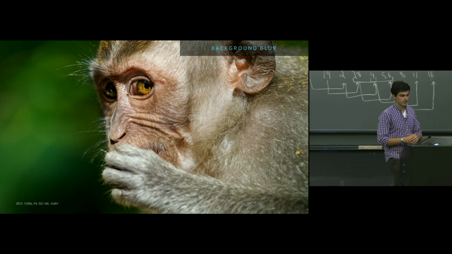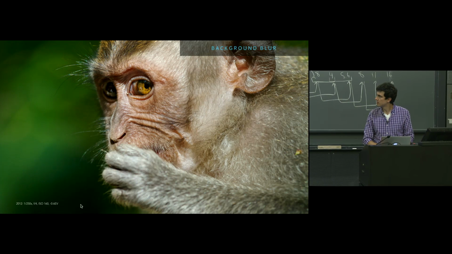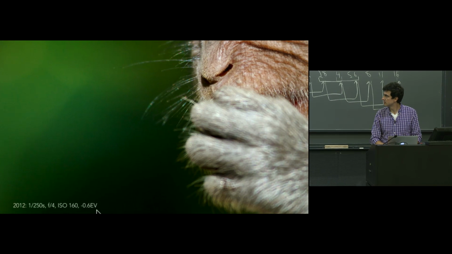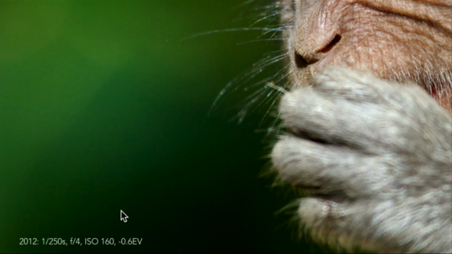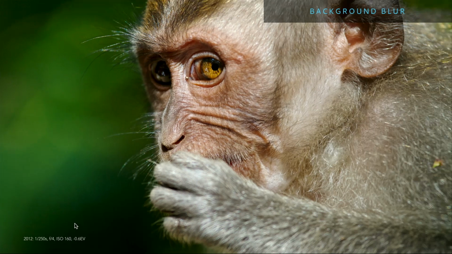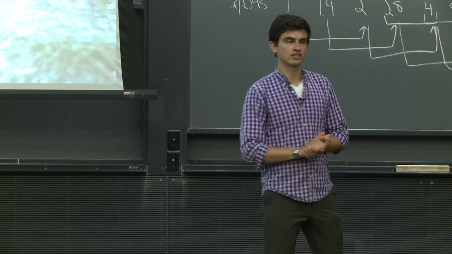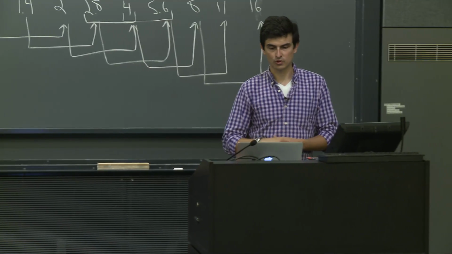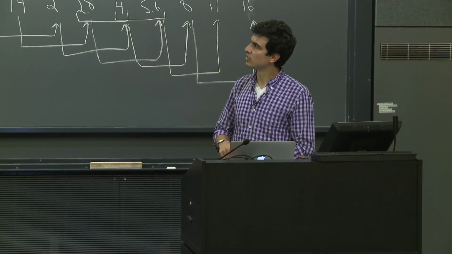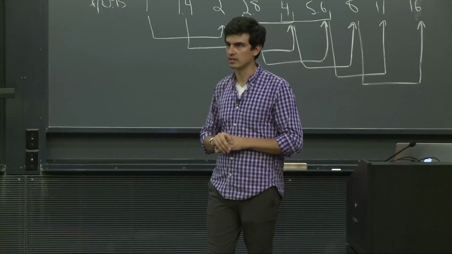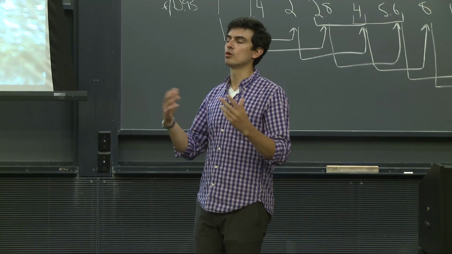In this case, this was an image that uses f4 in order to achieve this much background blur, but it also happened to be the case that it was quite zoomed in, and so we are able to get quite a bit of background blur as a result of that. And many asterisks and nuance available here that we will go over during the optics week, and also the discussion of digital sensors, because the size of the sensor can also impact in some way the amount of background blur that you actually have. In general, lower f numbers, more zoomed in, and bigger sensors will give you a more pronounced background blur.